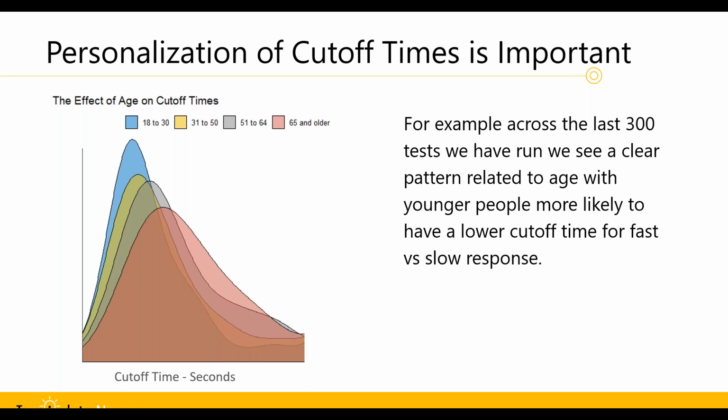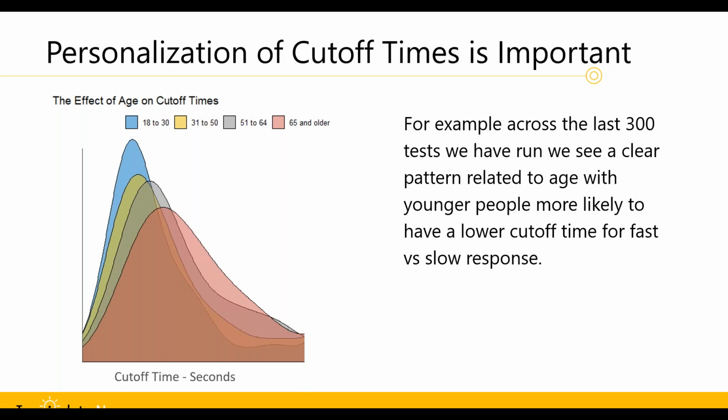And if we look at cutoff times for people, we do see that person by person there is a large amount of variation. And something that we would expect, like age being a factor, because we know dexterity is a key indicator of ability to do fast and slow reactions. We do see here, look at the distribution of cutoff times in seconds. Farther to the left is faster cutoff times, less seconds, and farther to the right is more seconds in a cutoff time. And you can see the young people in that blue is the highest peak there. They are the fastest. They have the quickest cutoff times. Older generations, there's some that are very, very fast, so that's perfectly okay. You can't generalize here, but they tend to have also quite a few people who are much slower.